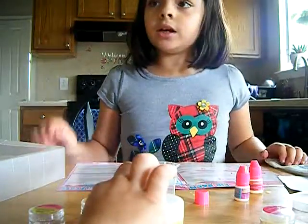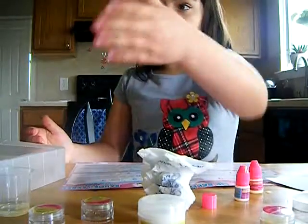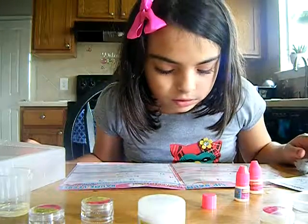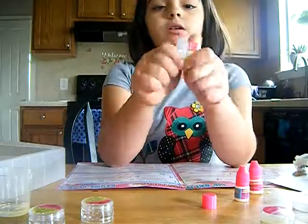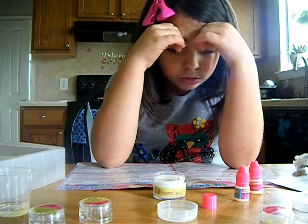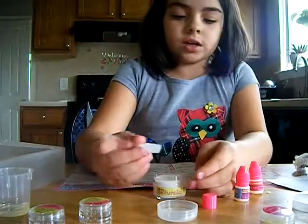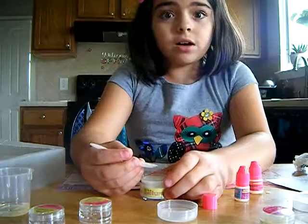One minute. This needs to go in. Tell Mommy that we need to put this in the microwave for one minute. Before the guys go away. Say, Mom, we need your help with the microwave. Without further ado, let's separate. Then you're going to want to cut this into three — I'm not sure that it's going to work. Using this as separating the sheet. So we're going to cut this into thirds — this little wax. I really want to cut it into six because there's more, so I'm going to cut it into six.